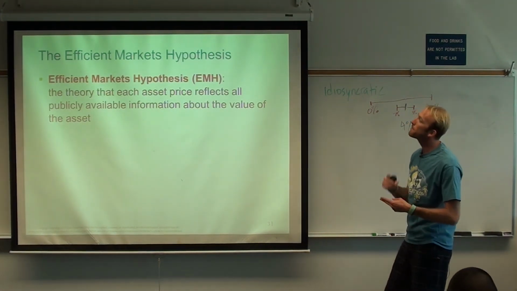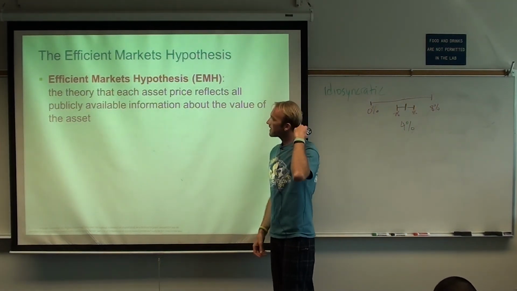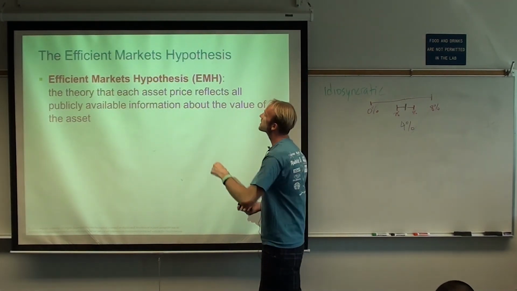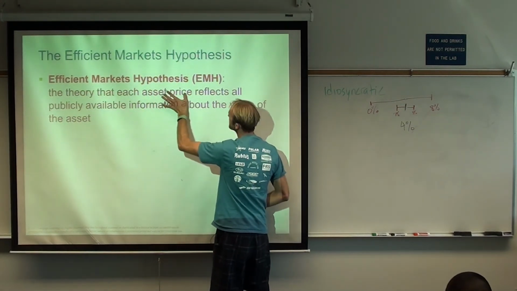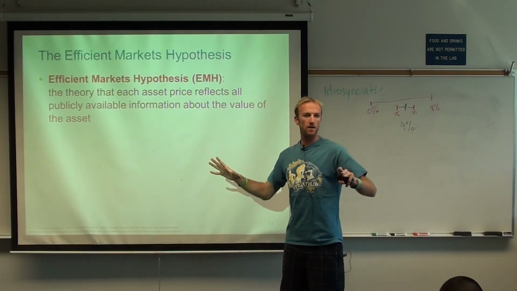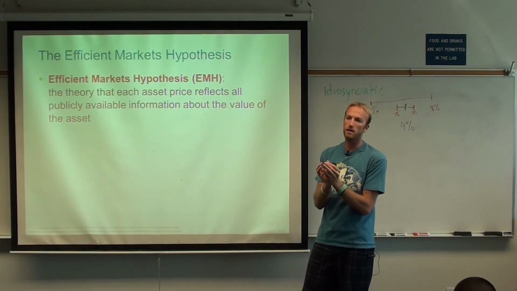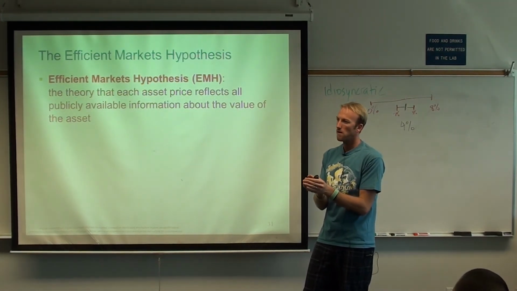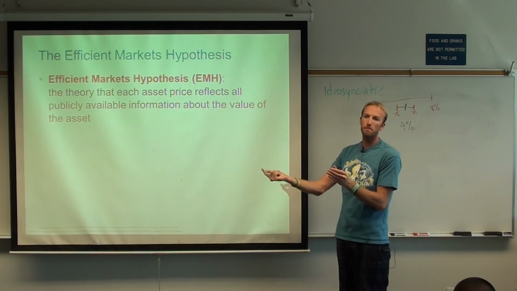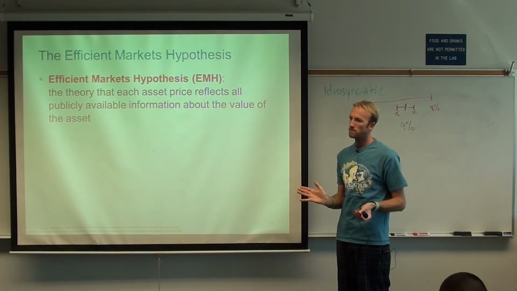It's called the efficient markets hypothesis. Efficient markets hypothesis, all right? And this basically is just about pricing, asset valuation. It's the theory that the price of the asset, the price of the stock, already reflects everything that can be known that's legal, that's not insider information, all public information, boom, is already available in the price of the share, right? So the second any knowledge becomes available, the second any hot tip becomes available, the stock price either goes up or down automatically before you can even get to it, is basically the idea.